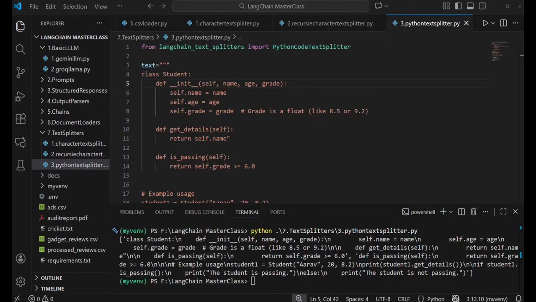We moved into the more intelligent and adaptive recursive character text splitter, which gives us fine-grained control without manually defining every rule. And then we even explored how the recursive splitter can adapt to code, respecting its structure and logical boundaries.